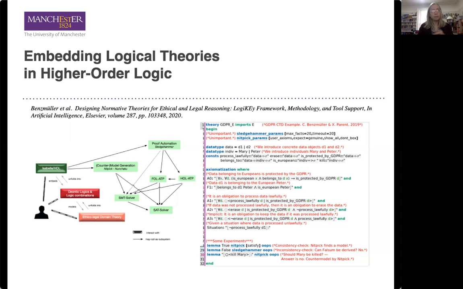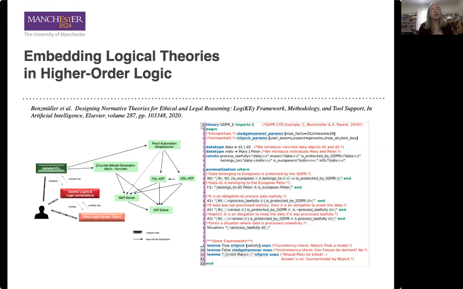In particular, he suggests theorem provers for higher order logic, and higher order logics are ones where you can actually treat things like predicates as arguments to things as well. One thing that's particularly nice about higher order logic is you can take other logics of your choice and embed them in higher order logic. The advantage, if you've got a good theorem proving tool, is that you embed the logic you're interested in into your higher order logic theorem proving tool, and then you get all the automation that's already in the tool available for use with your particular logic.